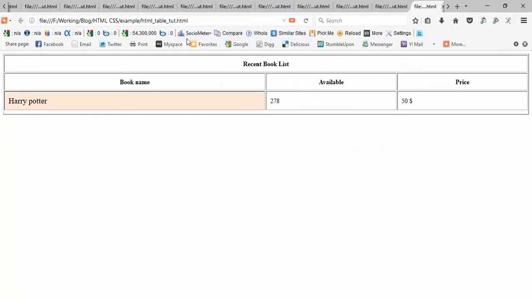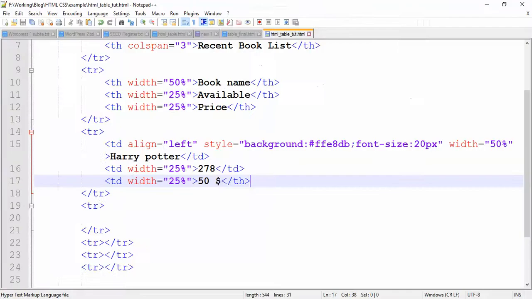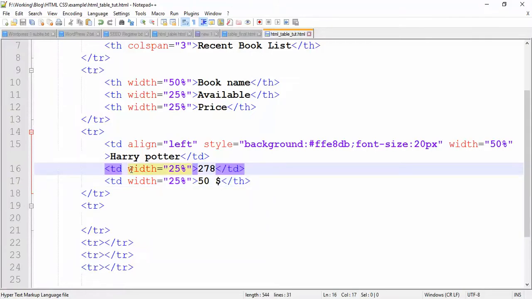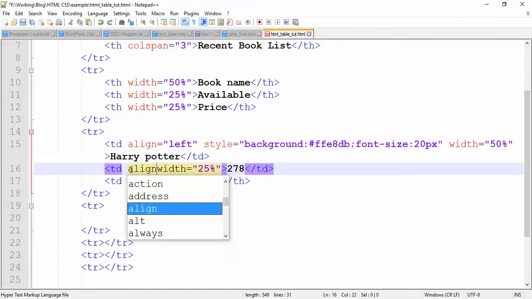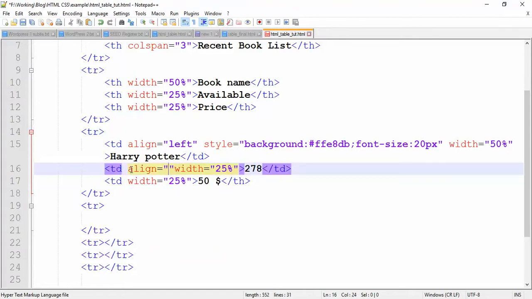Run with your browser and see the result. Our Harry Potter background color has changed and our Harry Potter font size is bigger than the general text, and we want to center it here. Okay, so just align center and also it.